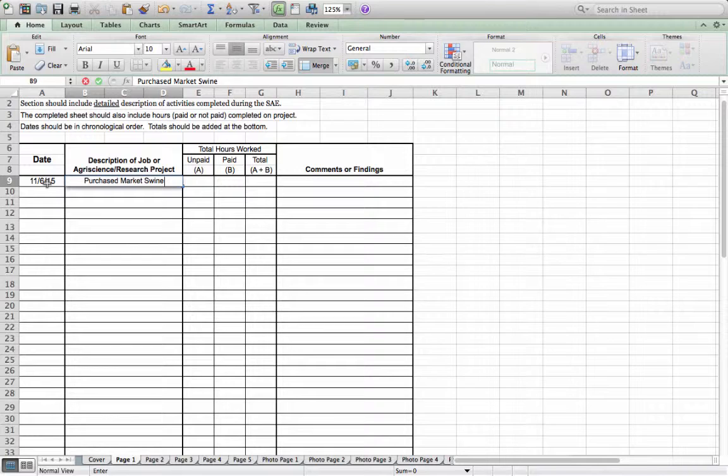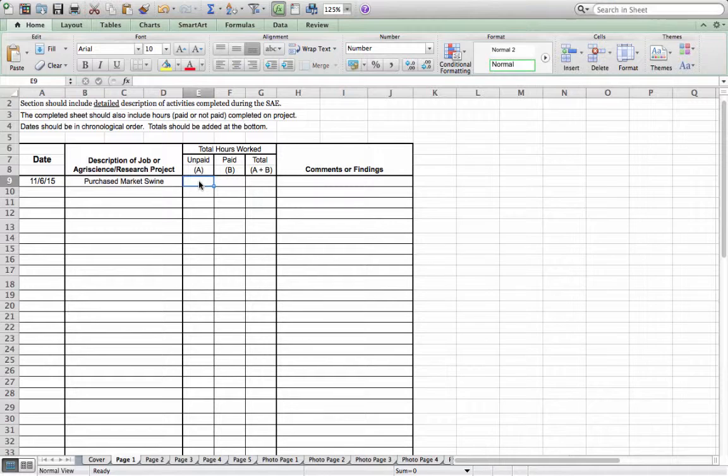Basically, the way you need to understand this is that any amount of time that you spend on this project should be documented on this page appropriately. Now, you need to make sure of two things. Number one, if you look right here, total hours worked. For that, you want to go to the whole number. So for example, 15 minutes is going to be 0.25 here. So if you're working an hour and a half on a particular day, you'll put 1.5 in the appropriate column.